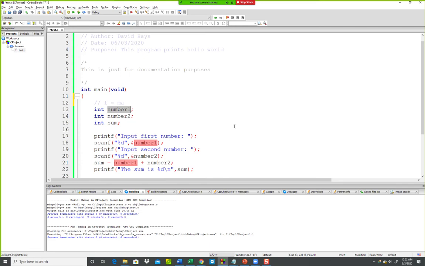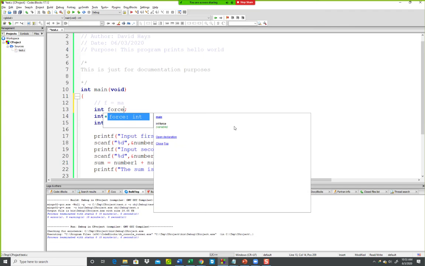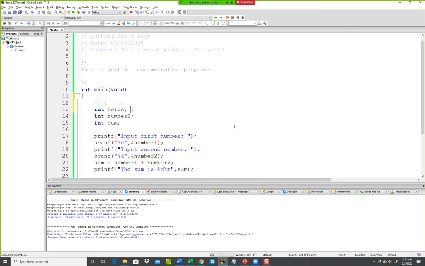Bad programming is where you don't properly use good variable names. But instead of F, I'm going to declare it as force. Now, if you got multiple integers, you can do a comma and declare them all on the same line. You don't have to have them on separate lines like that.